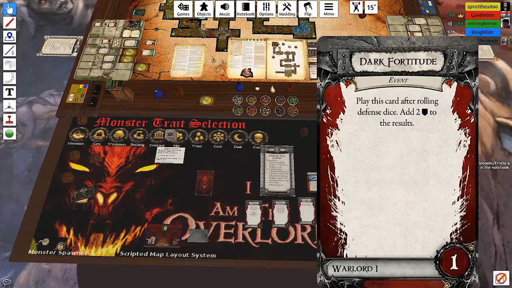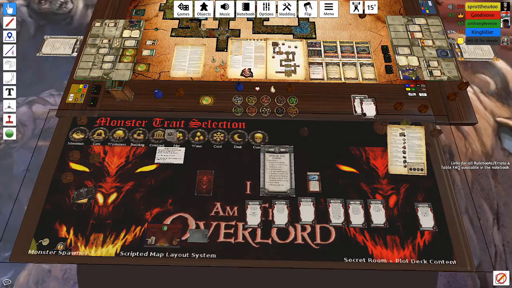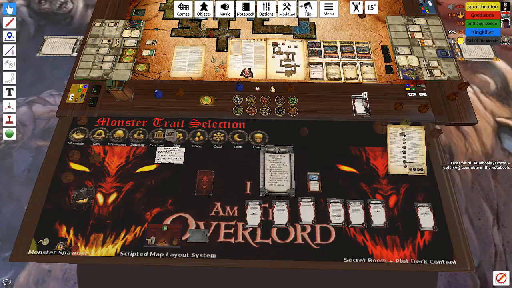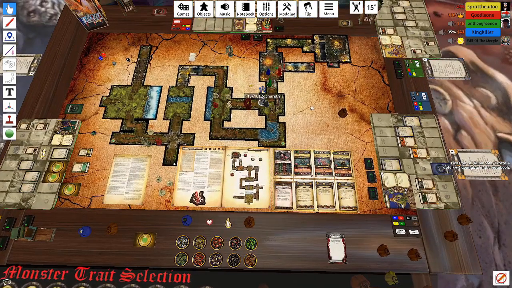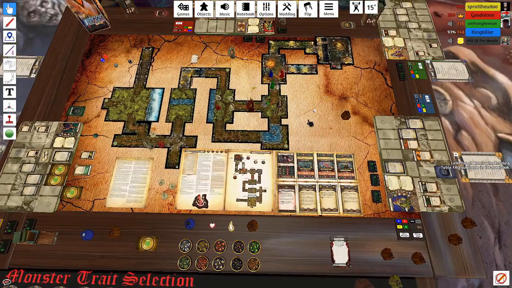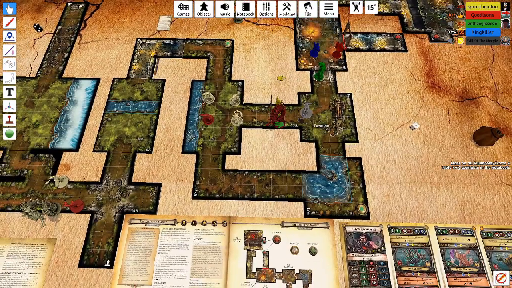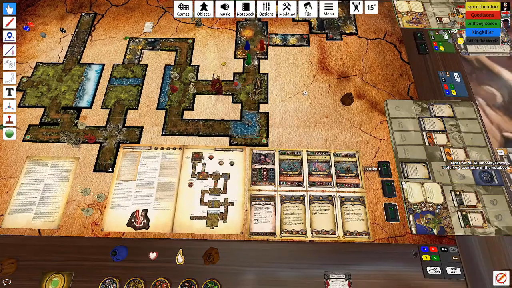So 2. One of those is ignored. So 3 damage on Zakareth. And I'm going to play this card, which adds 2. And black ones, oh god. Add 2 to the result. So he only just takes 1 damage. Which is fine because I only really wanted to kill the other Bone Horror. Yeah, see, I should probably just let him die and then he'll respawn at the entrance, but tough choice. Never mind. Right, okay.